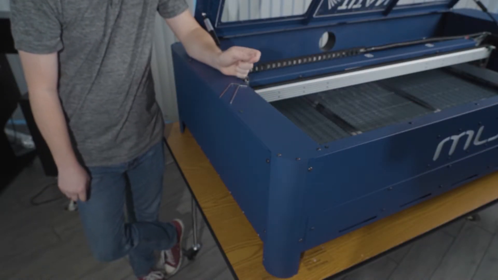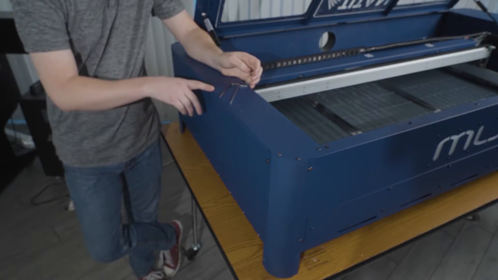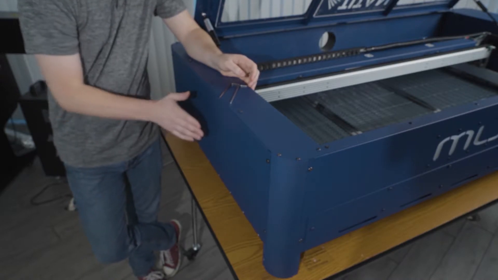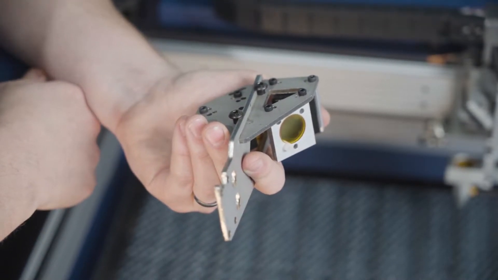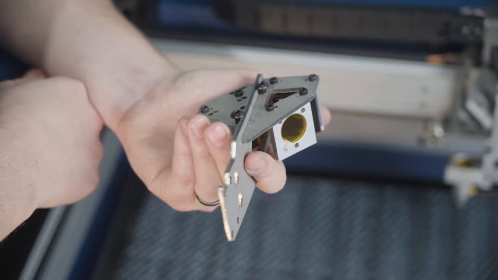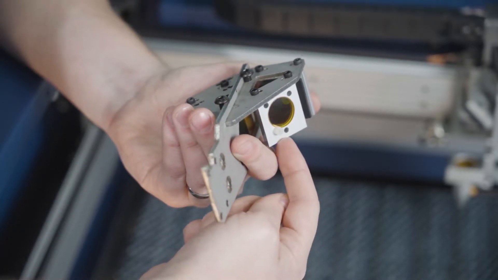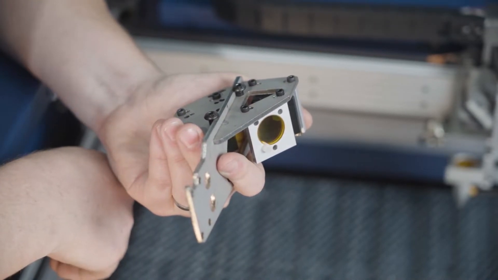It can be a bit tricky to access mirror one. If you're having difficulties, you can open the side panel. There are a series of M4 and M5 screws that need to be removed. Remember, do not open the panel beyond 45 degrees. First, check that your beam combiner and all the mirrors are free of damages or scratches. Make sure they're 100% reflective and clean to get the best results. Also, check to make sure the beam combiner is properly glued down. If not, it will become difficult to align the red diode later.